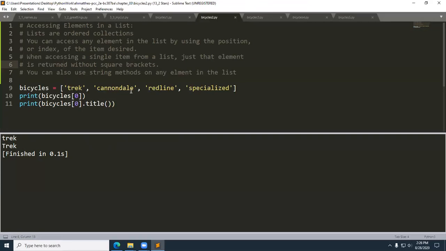And the important thing to remember here is the concept of zero-based counting. This is the most important thing that we have to learn right now. What is an index? The first element is at index 0. The second element is at index 1. The third element is at index 2, right? And the fourth element is at index 3.